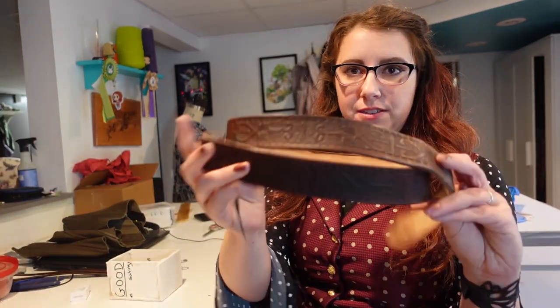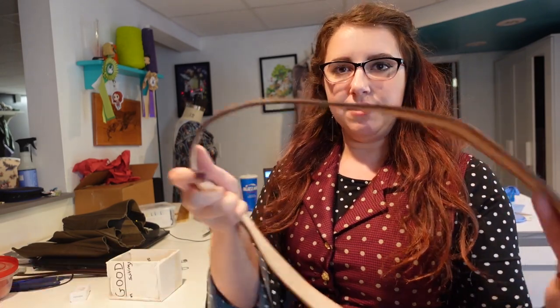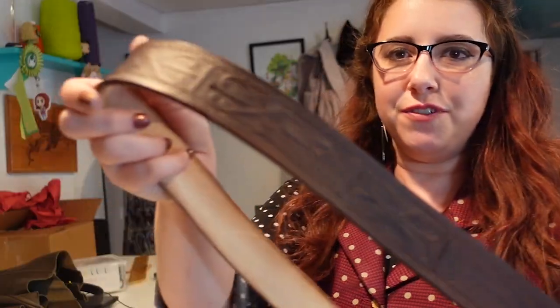I finished this belt, which I'm super happy with how it came out — I think it just looks so fancy. The dyeing was not very hard and the tooling wasn't as difficult as I thought it would be. I'm a little bit concerned because the paint I had used for the original belt buckle had been scraping off onto the belt, which is another reason why I wanted this to be real metal so I won't have to deal with paint flaking off onto my nice tool-dyed belt.